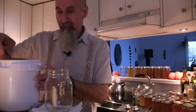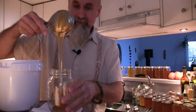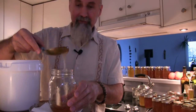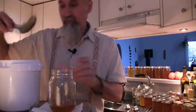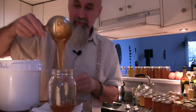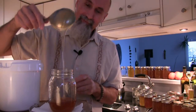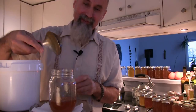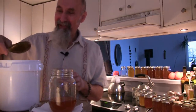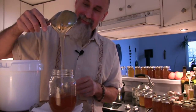And this is the darker because the honey is a little bit looser, a little bit lighter. I don't think the color difference is related to how solid or how liquid the honey is. I don't think so anyway. You know what? I'm like, oh, Winnie the Pooh. I really don't care the color of the honey. As long as it's good honey, I'll munch it all up.